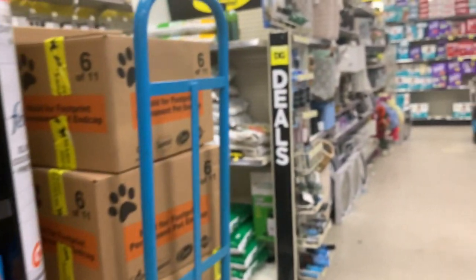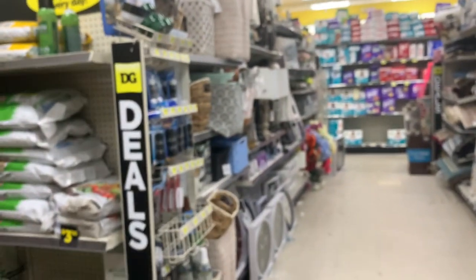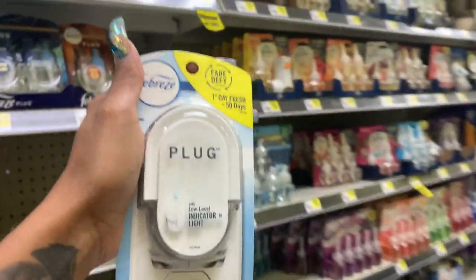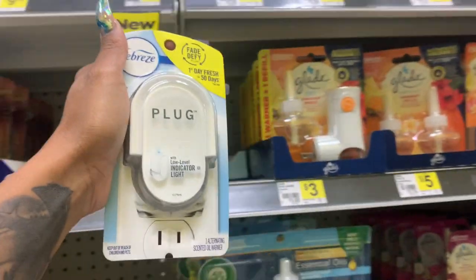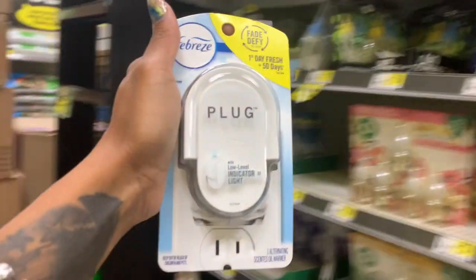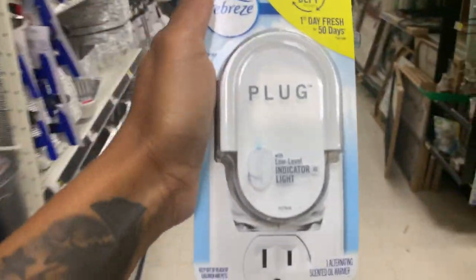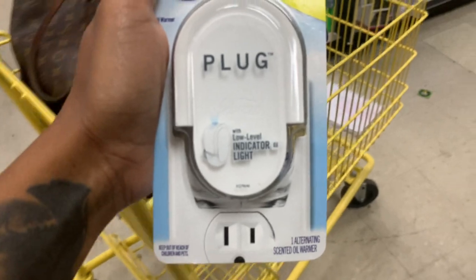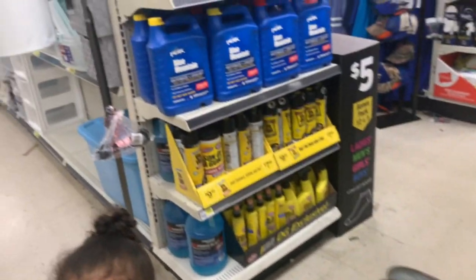If you watched the video I posted the other day — it was a whole bunch of freebies at Dollar General — a lot of people didn't watch that video, y'all should have. Stuff is everywhere! Next up, we are getting the Febreze plug-in. These are priced at three dollars — it says $3.25 up here but I'm not sure if it'll ring up for three dollars or $3.25 — but we have a three dollar digital coupon, making these free, or twenty-five cents if they ring up higher.